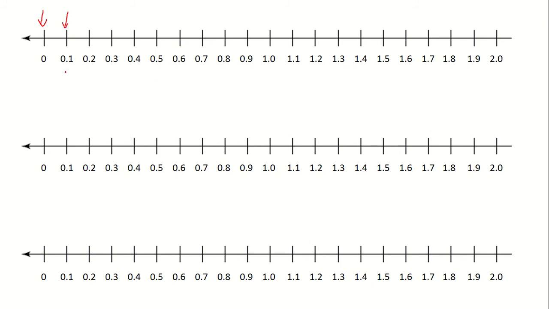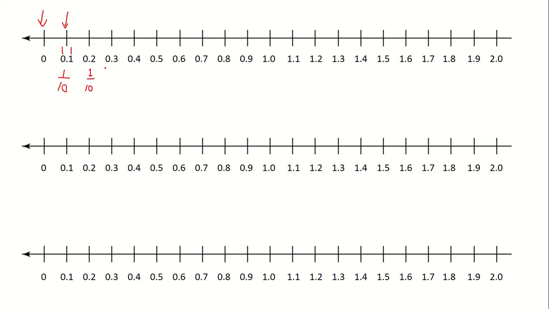0.1 is one way to say it, or we can call it 1/10. If you think of our place value for a minute, this is the ones column, this is the tenths column. So we can write it as 1/10, like that. Our 1/10 is labeled, so having one more tenth would mean we have 2/10.